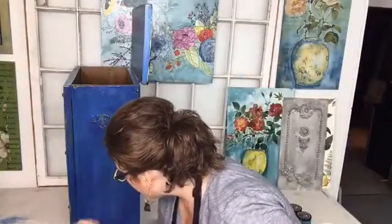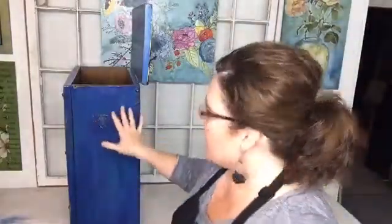I'm just going over because I see a couple of maybe drips, but the rest of it's fine. Now that is a totally different color than what we started, and it's going to lighten up a little bit as it dries. So I'm just going to put my top on here. We're going to turn it around and we're going to do some dark and decrepit.